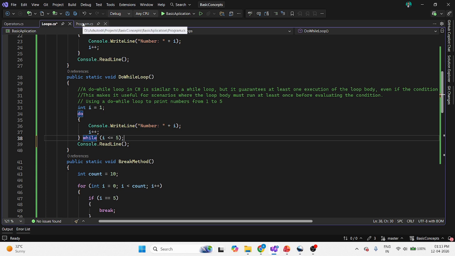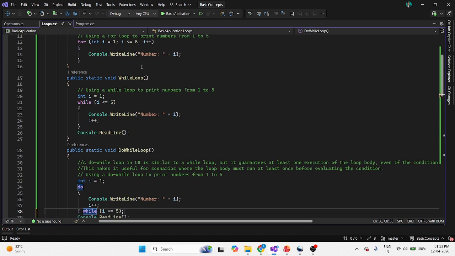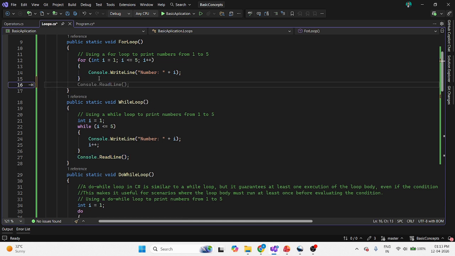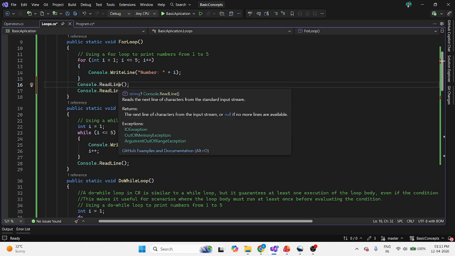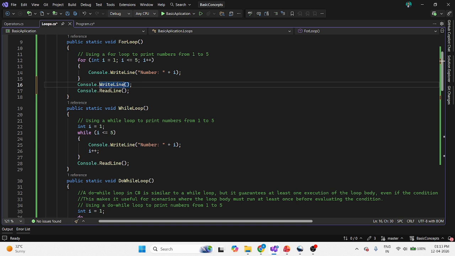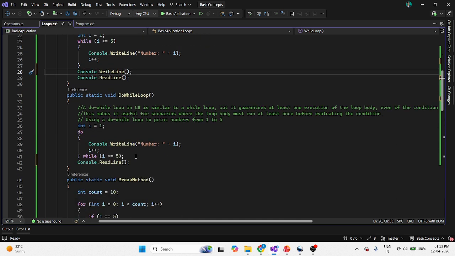You can see I am doing the same thing using do while also. I'm just giving one space here so that I can understand.